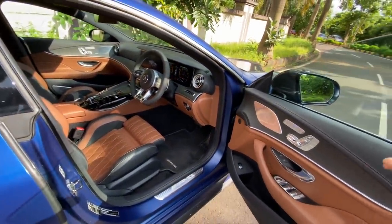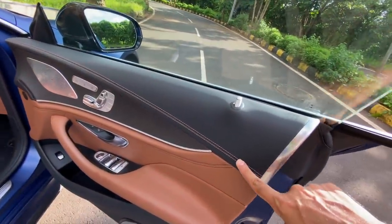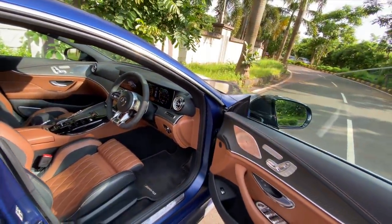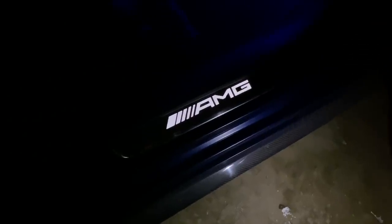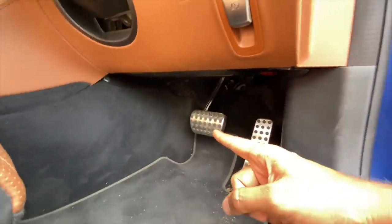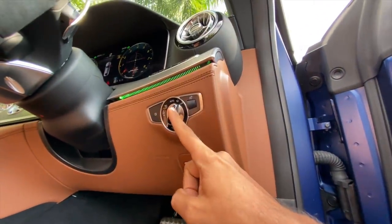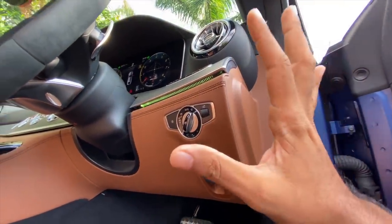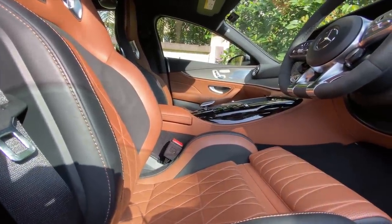All functions in the hands of the driver — as it should be in a driver's car. The stitching is beautiful, continuing through the dashboard to the other side with a lot of symmetry and continuity. 'AMG' is written here and it actually lights up at night. There's a proper dead pedal, a massive brake pedal, and these are the headlight controls. The ambient lighting on this car is one of the best I've ever seen.